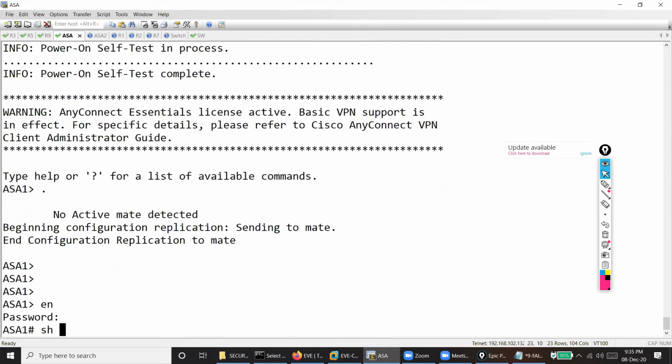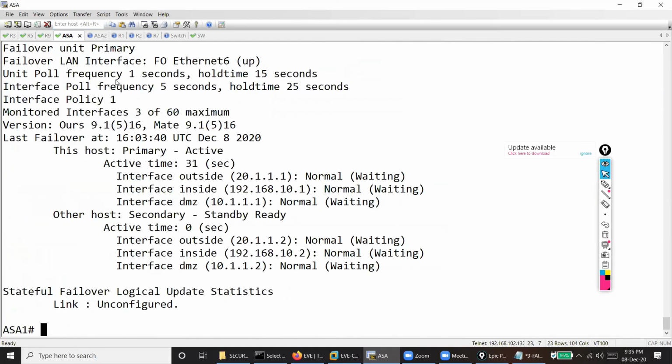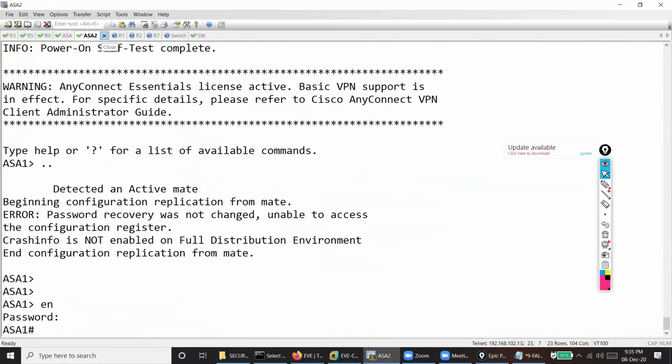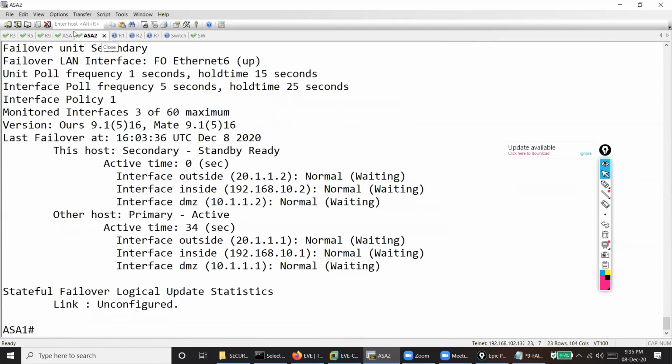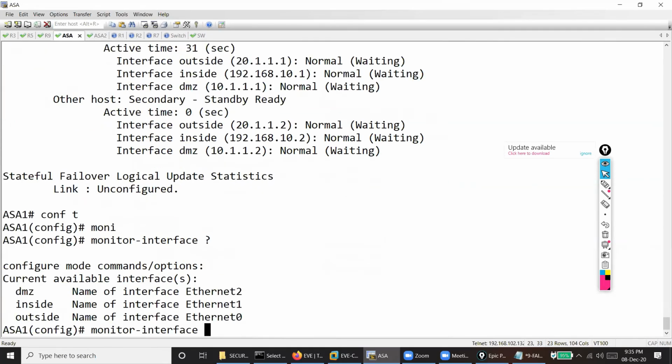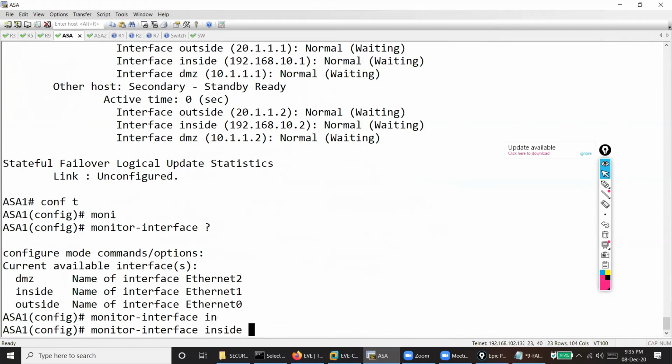ASA1, show failover active, show failover standby. Still the monitoring interface is not up. Monitor interface inside.